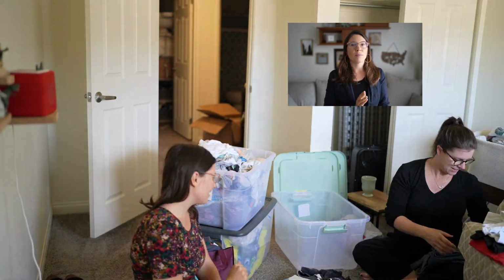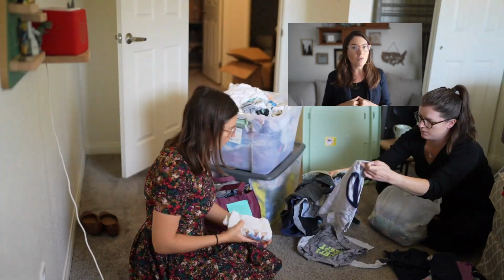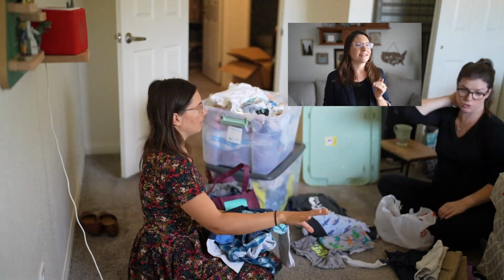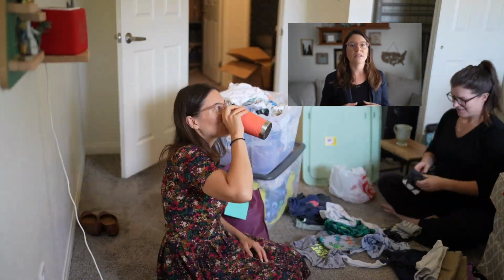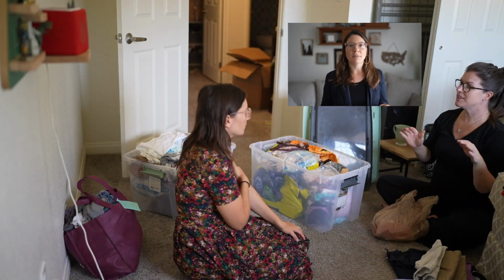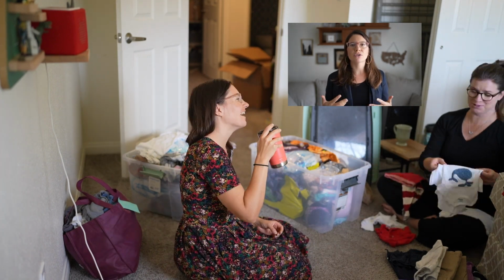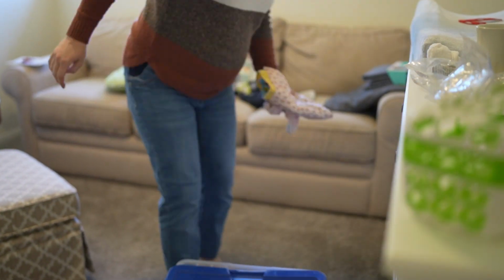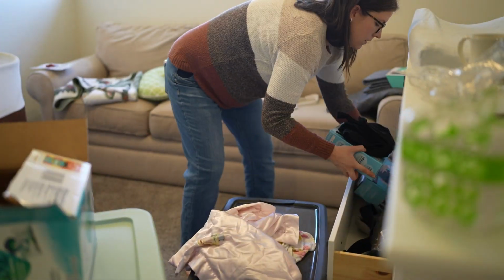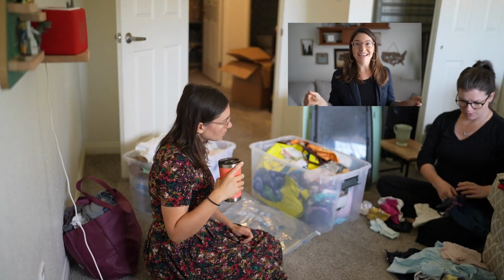So she was able to find a couple of clear storage bins in her own home without going to purchase them in between visits. She had said that she wanted to store these clothes in a clear bin so that she could see them. And then she was also able to purchase the dresser that she knew she wanted for her newborn to also serve as a changing table. I love being on the other side of all of this.